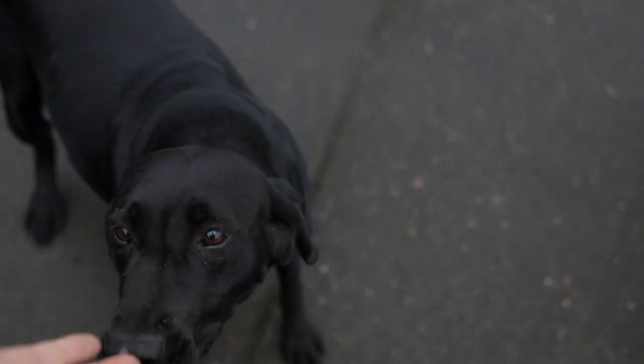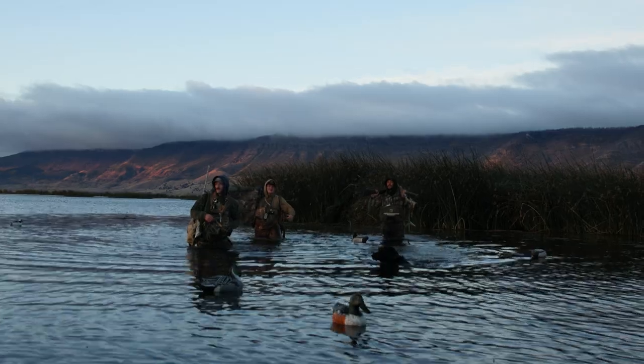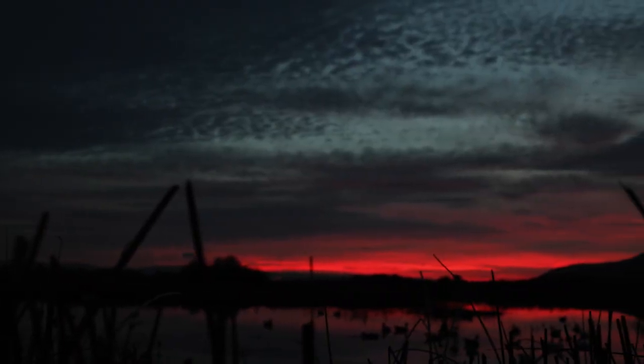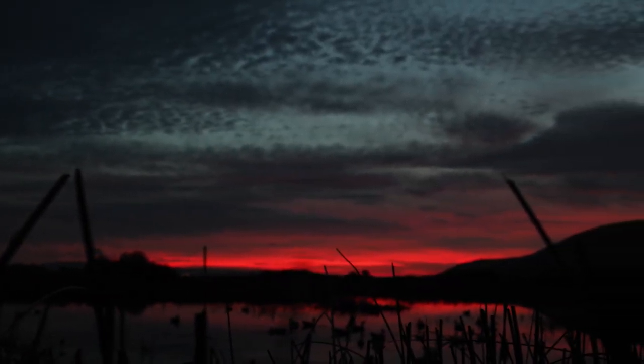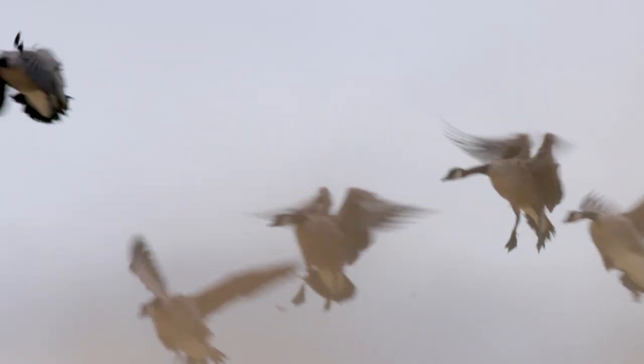My dog, Sage. I just made the decision to not bring the dog just because I have to run the cameras and whatnot. But we're going to do some refuge running. We're going to hunt all this stuff that I like to hunt in October. You guys have never seen that before. October's a great time of year to hunt birds, kill some bands, get on some good public land hunting.